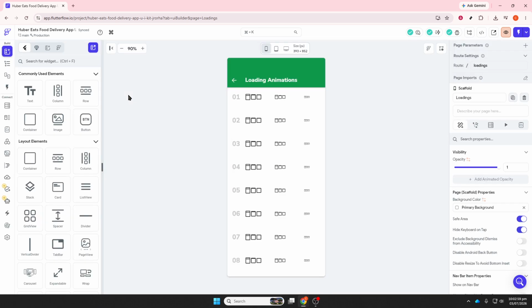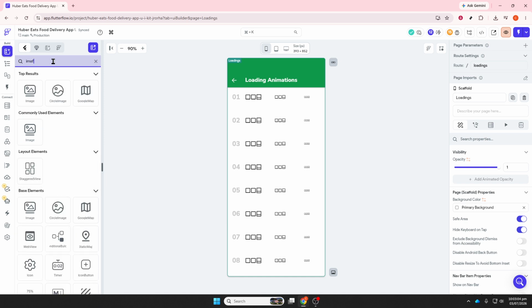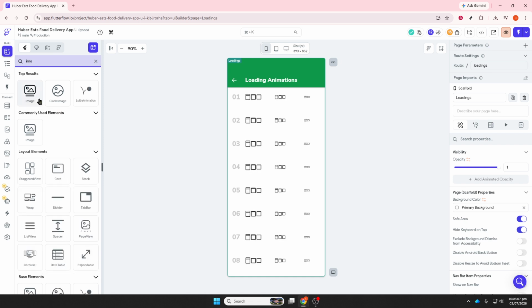Next, go to the widget panel and drag a stack widget onto the page. A stack is the key to this setup because it lets you layer widgets on top of one another. In this case, the image will sit at the bottom and your page content will appear above it. After adding the stack, resize it so it fills the entire screen. This gives you a full page backdrop rather than a small image sitting in just one section.